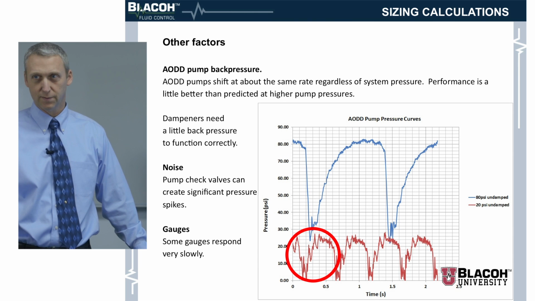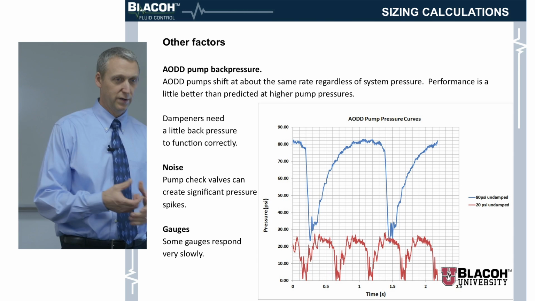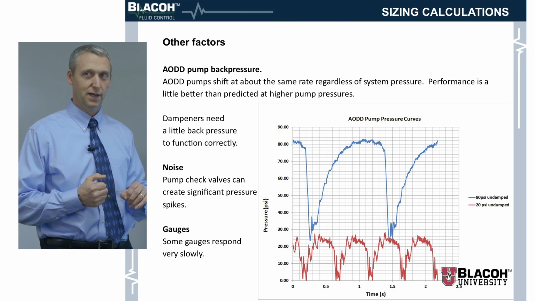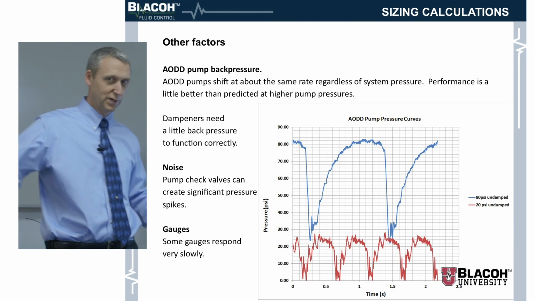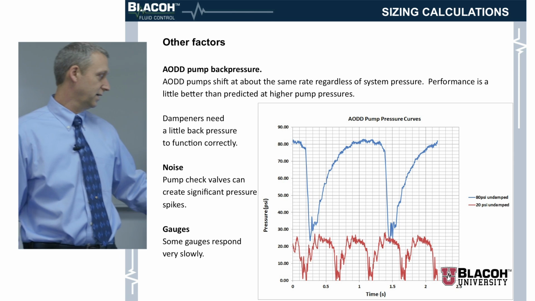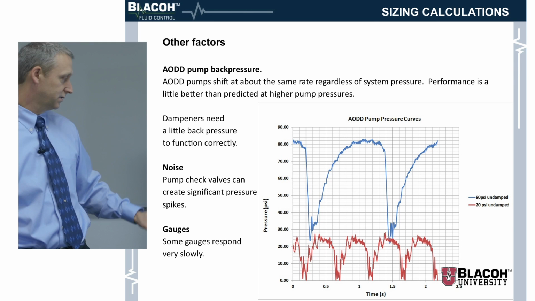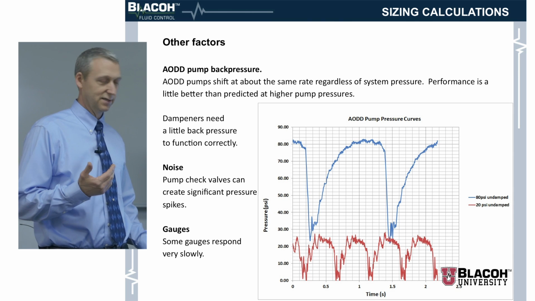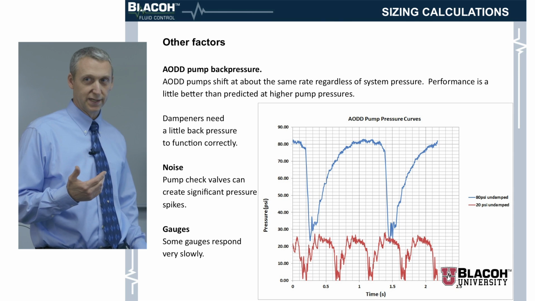That's noise coming from, in this case, an air-operated diaphragm pump, where there's a little ball check valve that bounces and creates a pressure wave that goes through the system. Sometimes that's an issue. Generally it's not, but if you have a fast-acting gauge, it will pick it up.